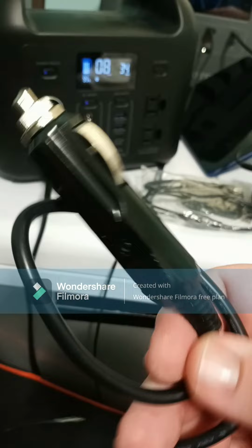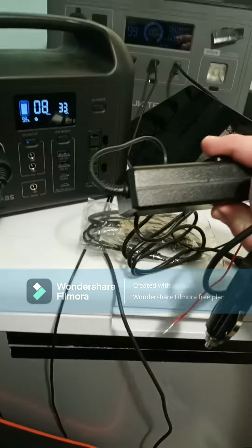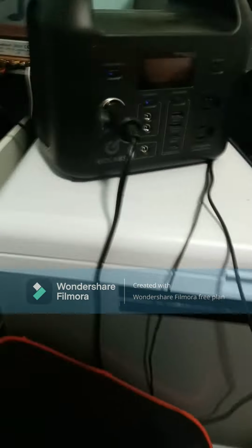I cut that so I can use the other end on that and charge it off of that. But with this, it will charge around 37 watts. This will give you about 45, 47 watts. I've never tested this. I have heard some people say that when they use this, it doesn't work. It's probably because these two wires are crossed, they probably switched the positive and negative ends on it. I haven't tested it, so I don't know if that one works or not.